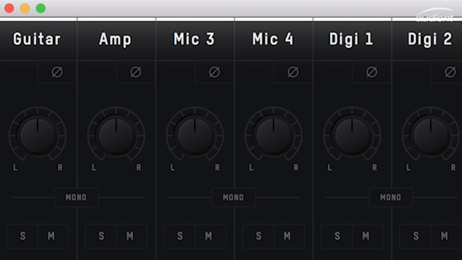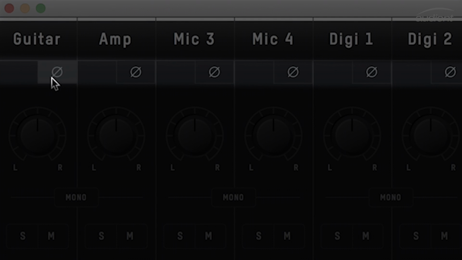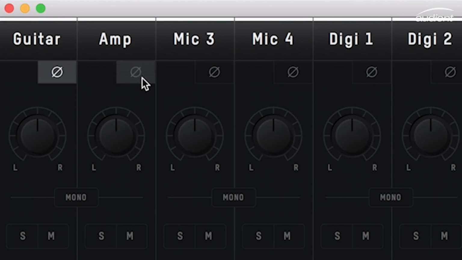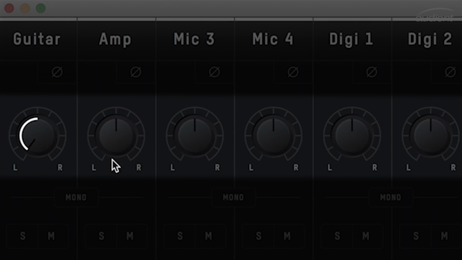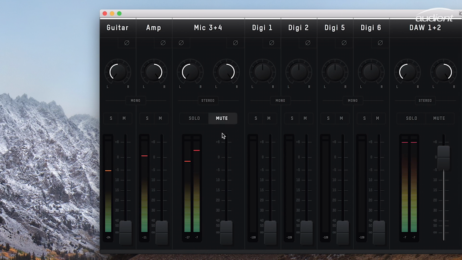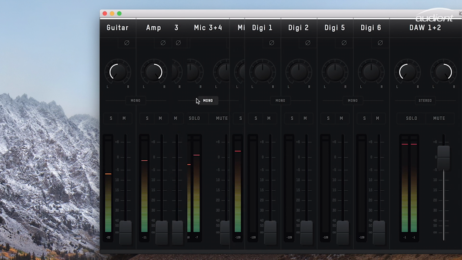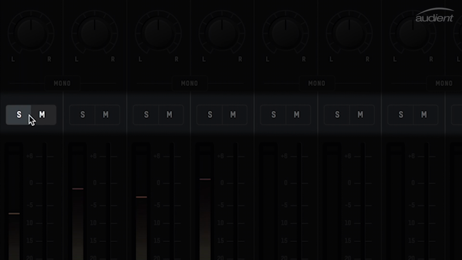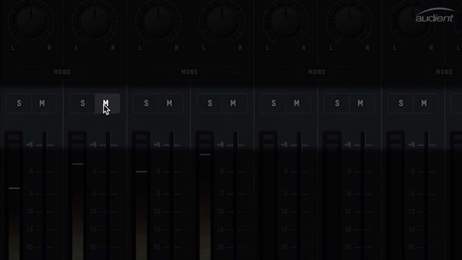On the analog and digital input channels, a polarity reverse button can be found below the naming strip for dealing with phase issues caused from multiple microphones, such as top and bottom miking a snare or the front and back of a guitar cab. Next up, you have the pan controls to position your signal in the stereo field. You also have the stereo grouping button, letting you control the levels of a stereo source by grouping together two adjacent channels. The solo and mute buttons allow you to quickly isolate channels, which can be useful if you want to check that a particular input is sounding good without any distraction from other sources.